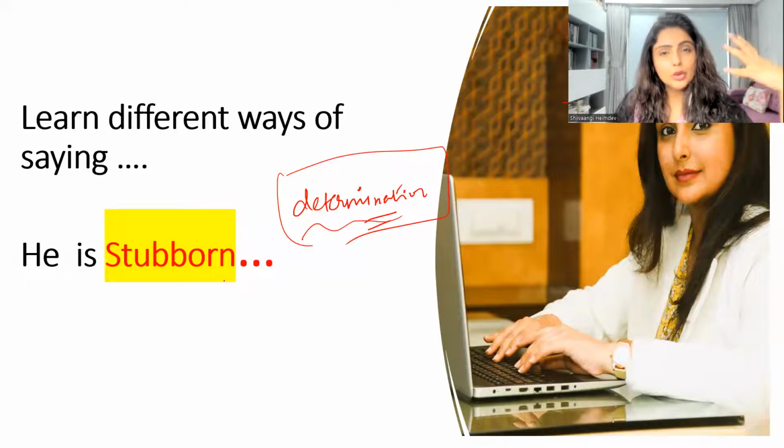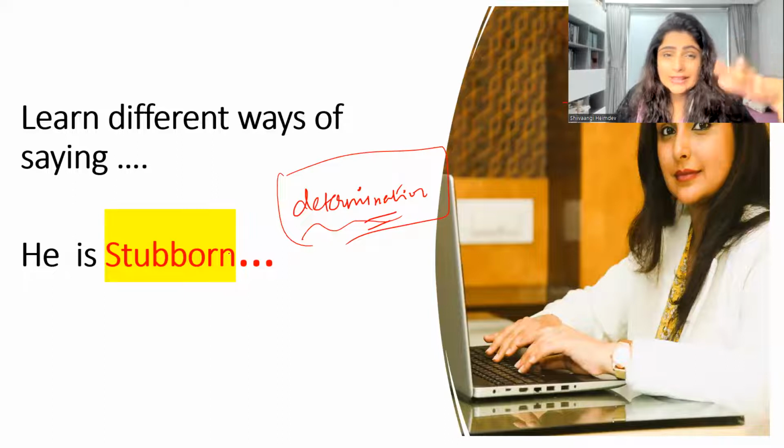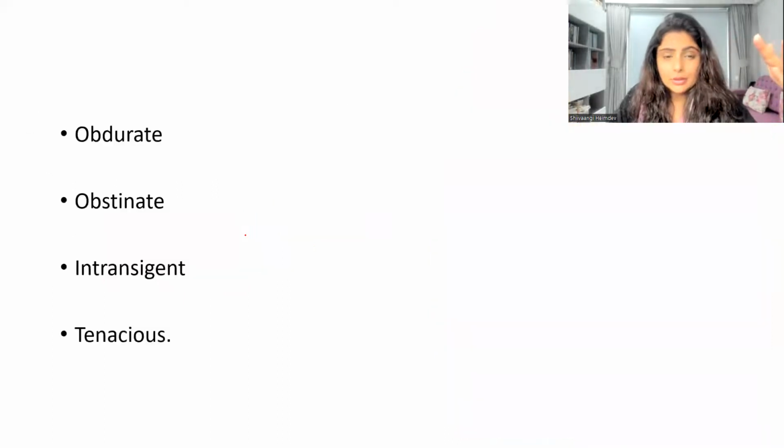So whenever we have to use the word stubborn or adamant in order to describe a child, or in order to describe a person's opinion, behaviors, etc., what different words can we use so as to level up our English quotient? Okay. So now instead of saying he's stubborn, he's adamant, okay, you can use these words.